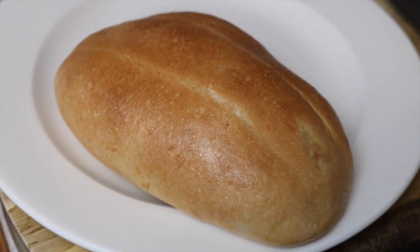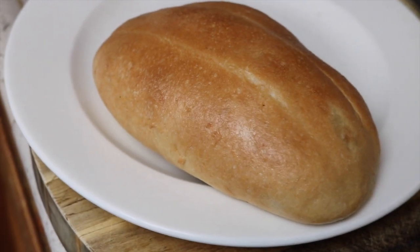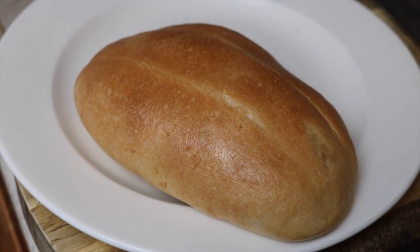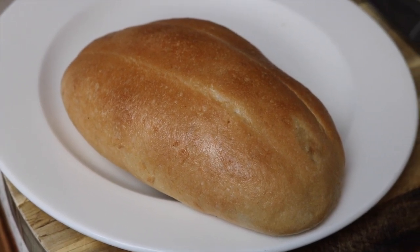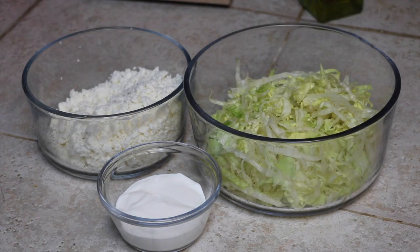You want to use as many breads as you're serving. I'm going to be making this for a family of about 6, so you want to adjust the quantity accordingly, and I'm going to use 6 of these telera rolls. These are some of the ingredients that I'm going to be using for the toppings for my pambazos, in addition to a green salsa that I'm going to teach you how to make.